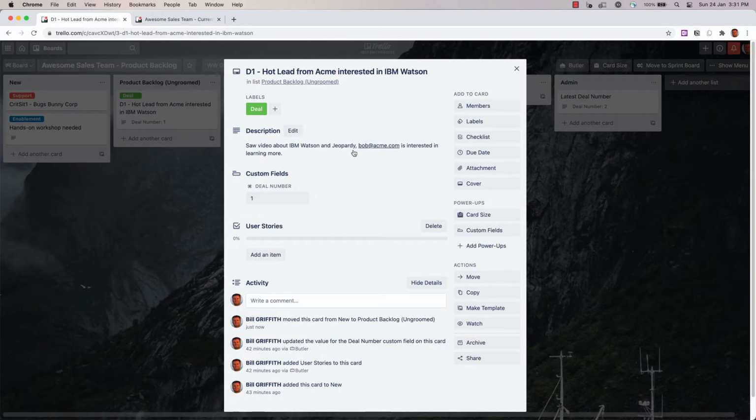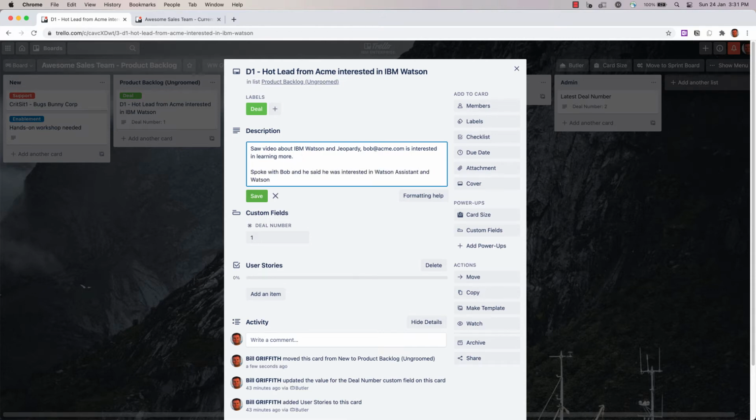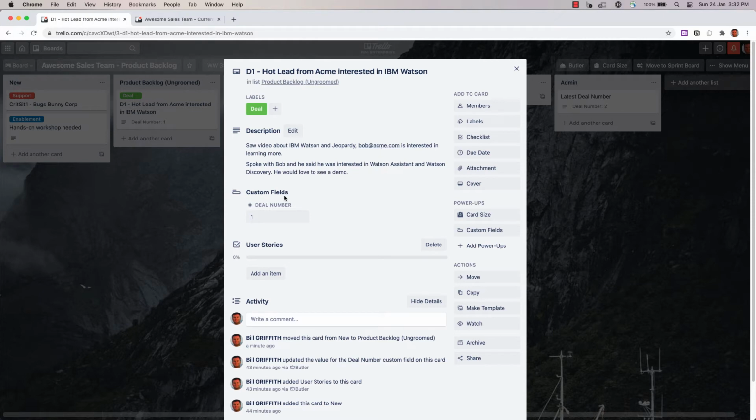So now generally, if somebody sends you a lead, you're going to get back to them that day as quickly as possible and maybe capture some additional information. There will be in sales a little bit of reactive work, but you don't want to just constantly be reactive. So maybe he said he wants to see a video, so we would have called him and said, what are you interested in? He said, okay, so we spoke to him and he said he'd like to see a demo of Watson Assistant and Watson Discovery. So that's what we need to produce.